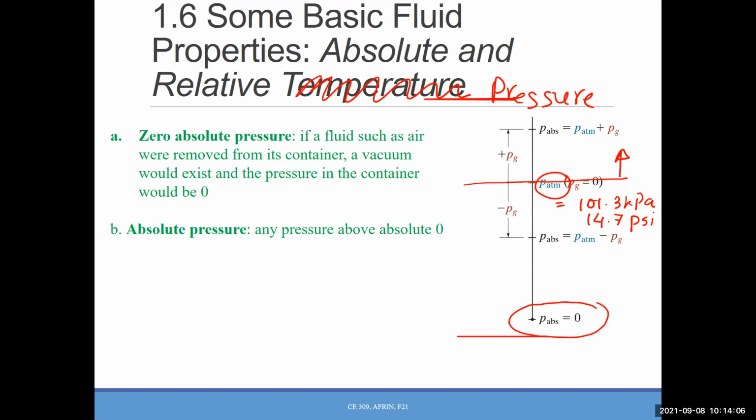And if we measure something with respect to this scale, that will be the gauge pressure. Now, though we are surrounded by pressure as big as 101.3 kilopascal, are you experiencing any pressure on your mouth or anywhere? No, right? So that's why it's a good standard, and it's a known value. So we can find it anywhere. It's a good standard and it feels like nothing. So we will consider this as zero gauge pressure.